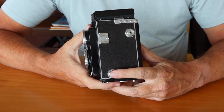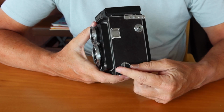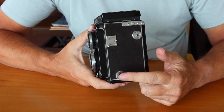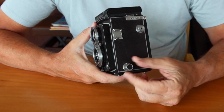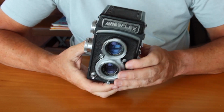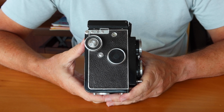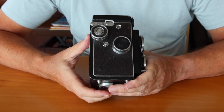This is one of the areas where you usually see the effect of the cost cutting. So Aires was actually pretty generous in this, unlike Yashica, where other cameras didn't go to the extra detail of adding these locking pins here. Moving over to the other side here, this side is pretty much identical to the Yashica Flex A camera or earlier Yashica Flex cameras.